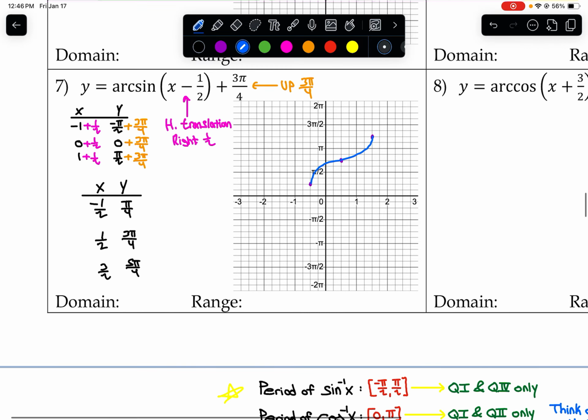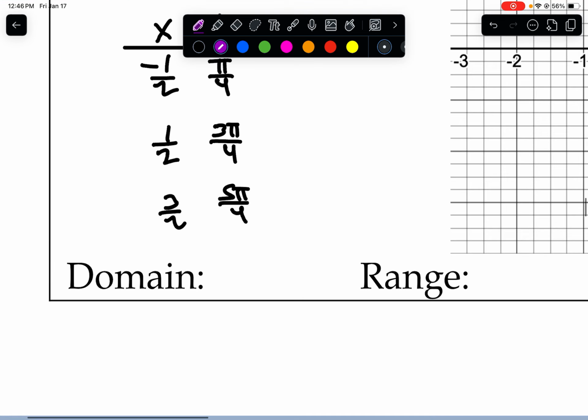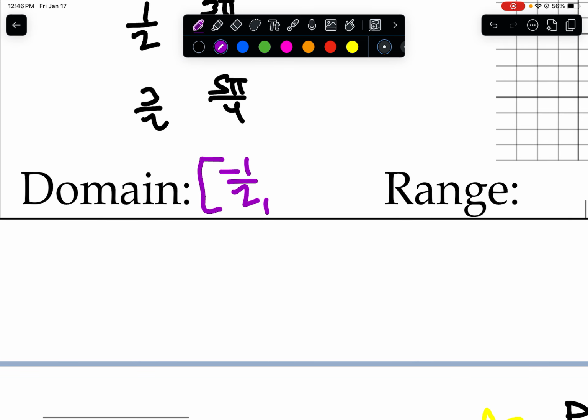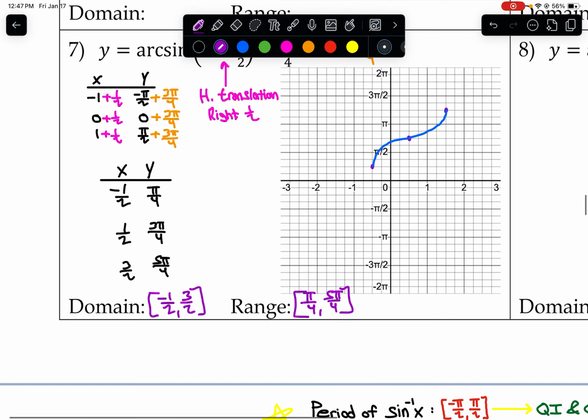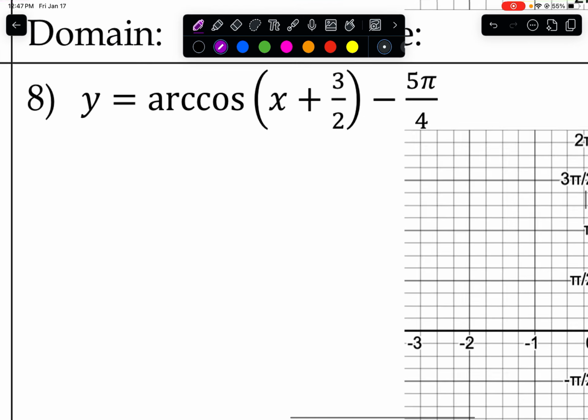Okay, and then when you do your graph, you are going to be expected to do the domain and range. So domain and range you can honestly just reference from your table. So my domain I know is going to be from negative 1/2 to, what is it, 3 over 2. And then for the range, once again, you can just reference your table. The minimum value is going to be pi over 4 to the maximum, which is 5 pi over 4. Ta-da!